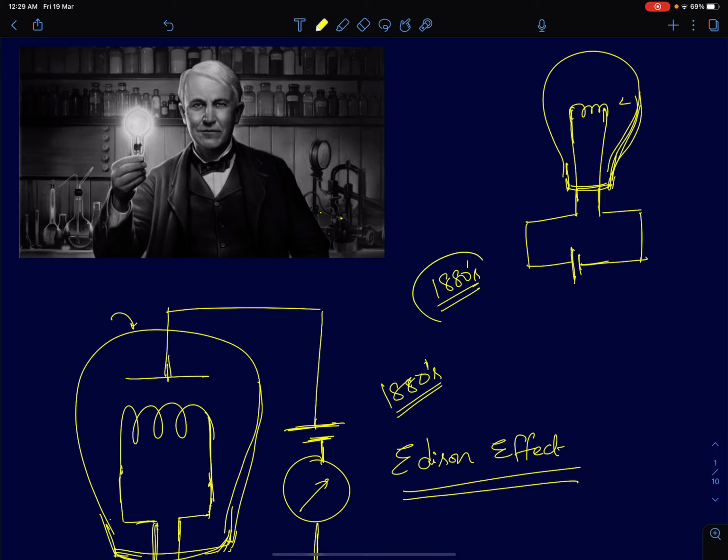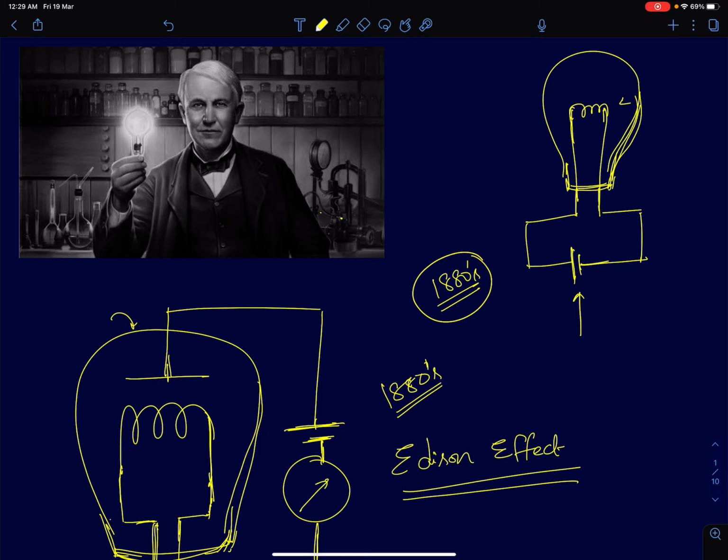In 1880s, Edison perfected the idea of an electric bulb. So this electric bulb works on the principle of, it's an incandescent electric bulb. So you heat a filament by applying a large voltage across it. The I square R losses are going to heat the coil. And when it heats this filament, it's going to emit radiation in the visible spectrum. So that phenomenon is called incandescence.